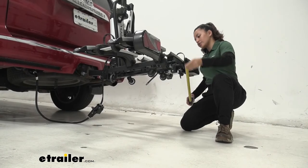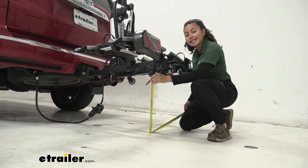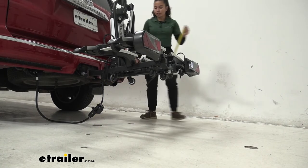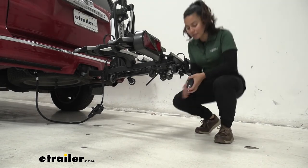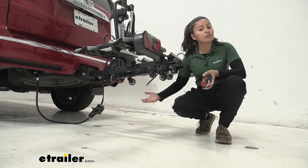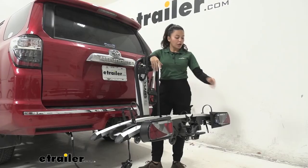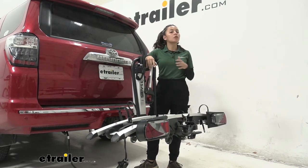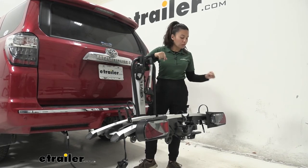Now let's look at ground clearance. This is the position the bike rack will be in when you're ready to drive with bikes on it. Measuring from underneath the wheels to the ground, it sits at about 17 inches of ground clearance. Comparing that to the shank-to-ground measurement of about 18 inches — there's a slight shank rise. It dips down at the hinge to 16 and a quarter inches. If you are using an adapter like I have here to route the wiring, make sure it's properly secured — cable-tie or mount it to the tow bar rather than letting it hang. The Door County also has taillights on the end, which is useful on the road to let other drivers know how far back your bike rack sits, even though the 4Runner's own taillights are still visible. It's a nice safety feature.